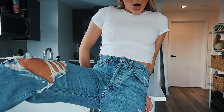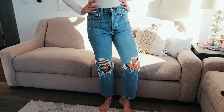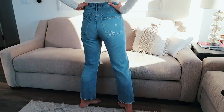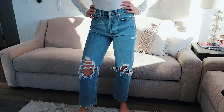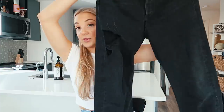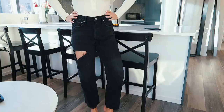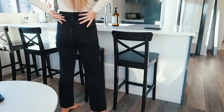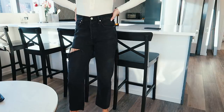Next up I have three pairs of Agoldie jeans. The first pair I'm wearing right now. They're basically a boyfriend fit, light-medium wash jean that are really distressed with two huge rips in the knees. I love these so much. I want to say these are called the Agoldie 90s jean — they'll be linked down below. I think I got them on Shopbop or Revolve. Then I also have the black 90s jeans — same name just in black — but with a different type of rip up on the thigh instead of the knees.